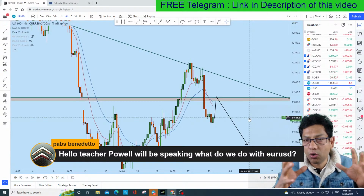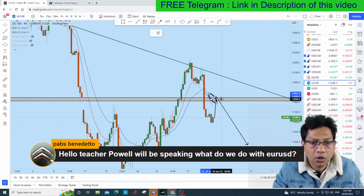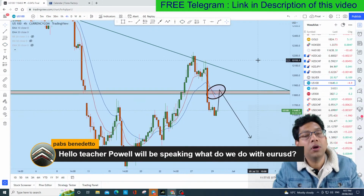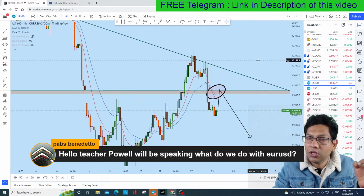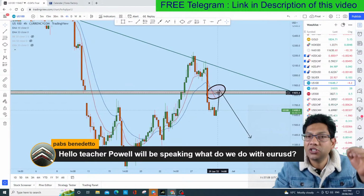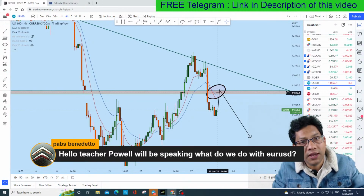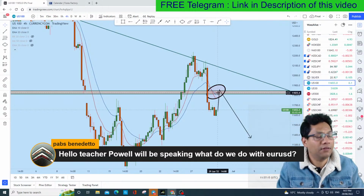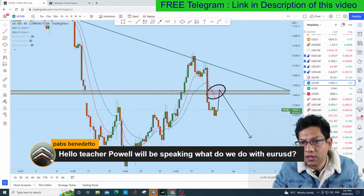So this is the goal of the analysis: to find that spot where you can wait for the price to go and then enter a trade. Still, you need to wait for price action to form in that area of value, in the direction of the trend. That's it, you are done. You just need to be patient while trading. That is the goal of trading.